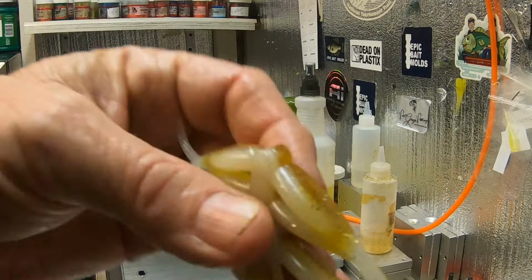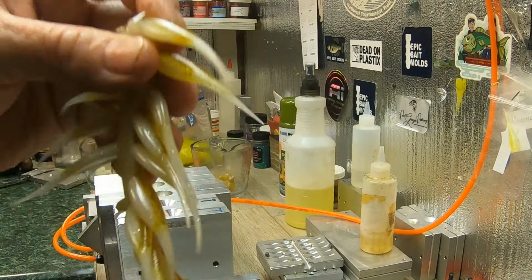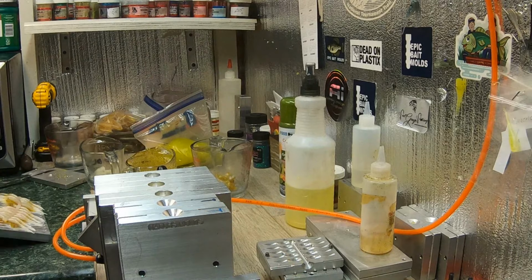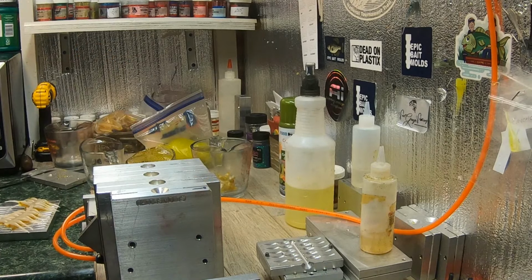All right. Grenada bug. Okay. Now, guys, I am going to open this mold right here, so I'm going to show you that, and then I'm going to go on. I got some other stuff I need to do, though. This is, I'm finally getting where I can get back and do some stuff. I'm still being careful.